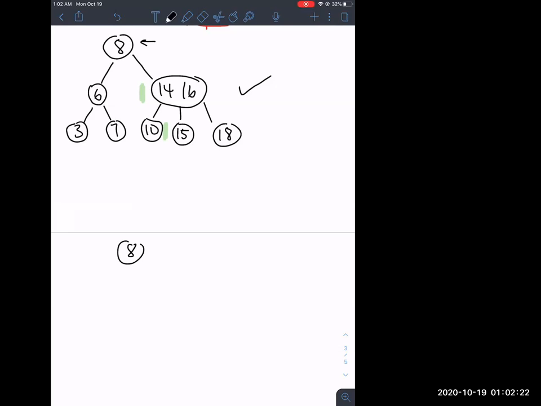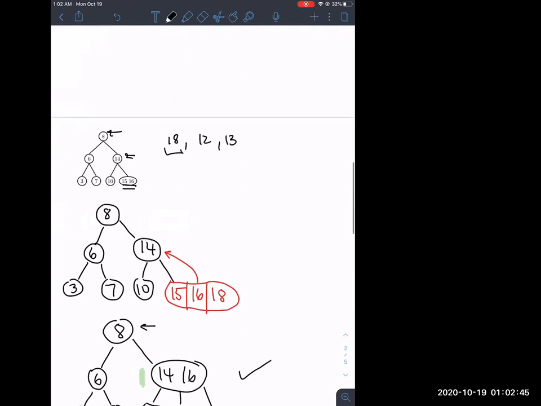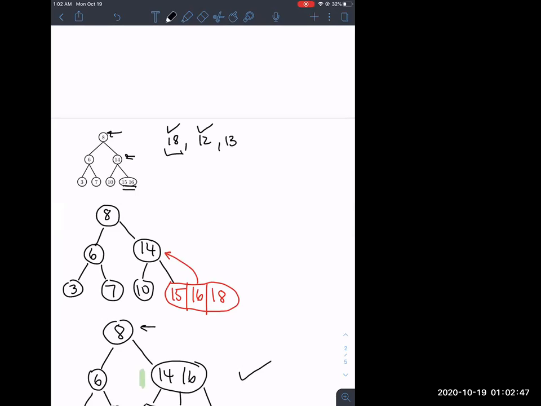So redrawing this tree, again, the left side is unchanged. And then on the right side, I have 14, 16, 10, and I'm adding 12. And this is a perfectly valid thing to do since there's only 2 elements in that node. And then I have 15, and then I have 18. Cool, so that worked out. The next thing I want to do, so I've done 18, I've done 12. The last element that I want to insert is 13.